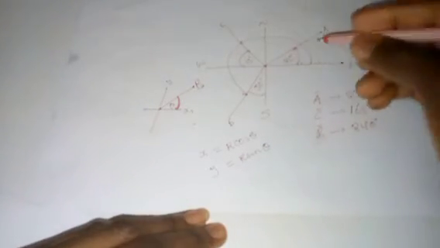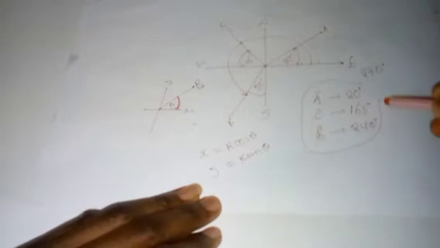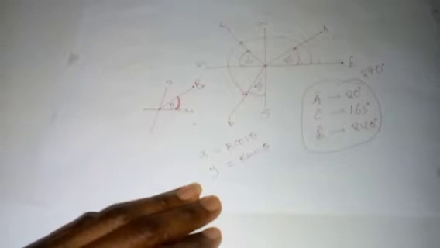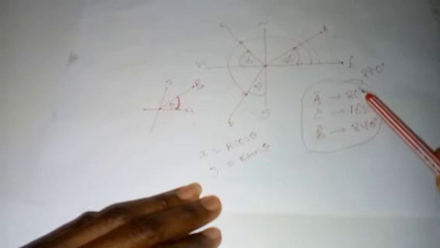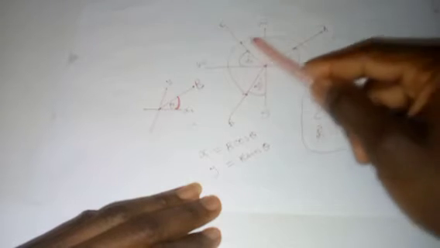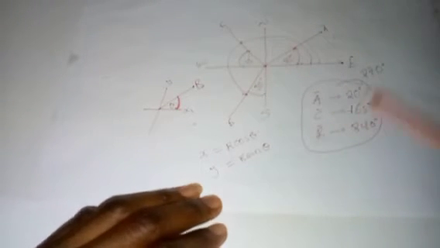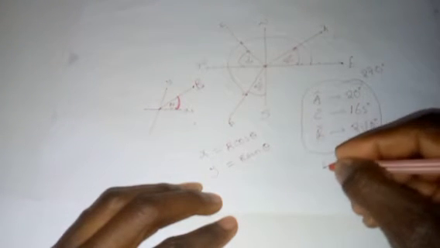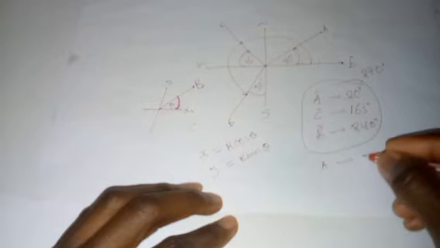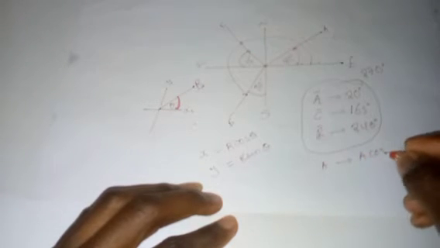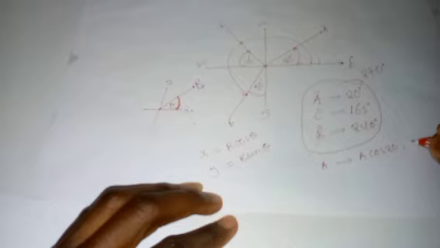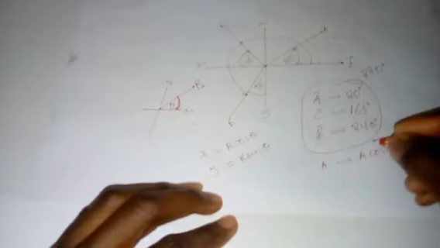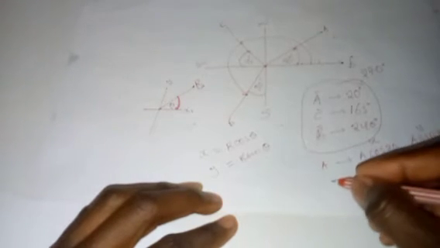So meaning that even here, based on these ones, I have to resolve each vector into its components with reference to these angles. So I'll resolve this one into x and y components, but the one which is cut by the angle, starting from here moving like this, must be carrying cos. So if you resolve vector A into its components, you're going to have A cos 20, and then the other one is going to be A sin 20 degrees. This one is for y, that one is for x.